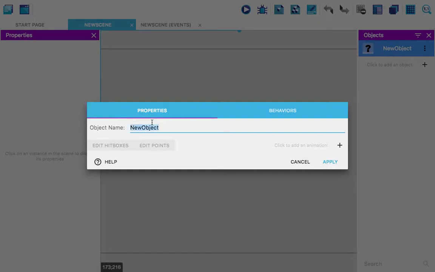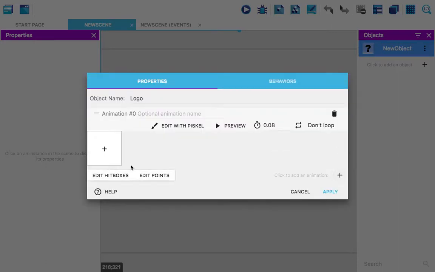I'll call it logo, and click to add an animation, and edit in the pixel editor.